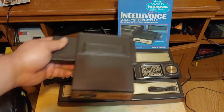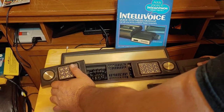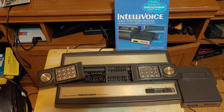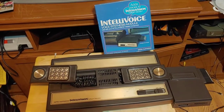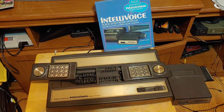So I pulled this out just now, and this is what the add-on looks like. You gotta plug this thing on the side, and this is where you put the cartridge in as well. So it goes like that. Let me get a game, see if I have one ready to go. Screw it, I'm going to use this as an example. Here's Dig Dug, the game. Look how long this system is now. So you can put this game all the way over here now. We'll try this out with certain games, see what utilizes it and what doesn't.